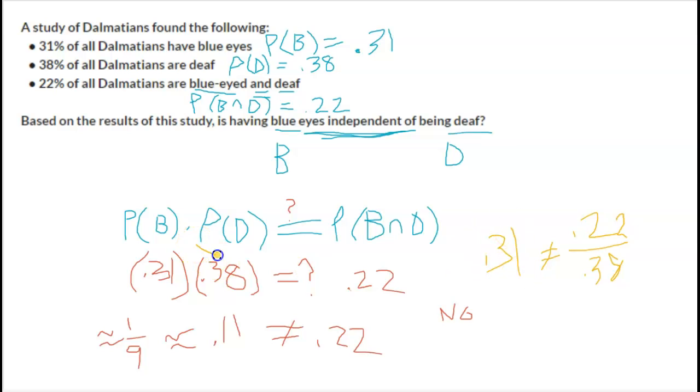All I did is I rewrote this equation where I put this as a fraction, right? I just moved it down there, divided both sides of the equation, right? So this is an equally valid justification that they're not independent. And of course, the 3.1 and the 3.8 could have been swapped around. And that would also be a good justification that they're not independent.